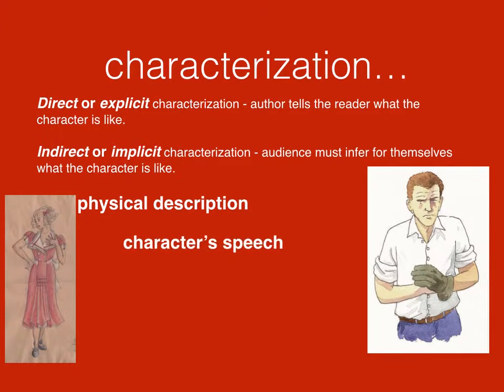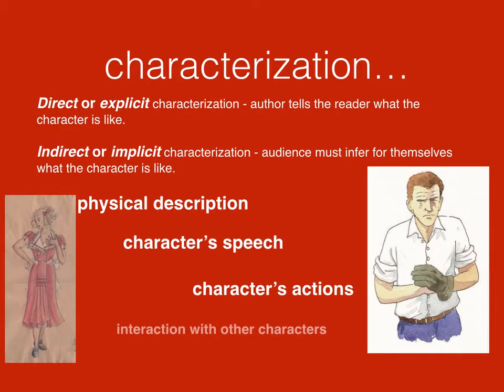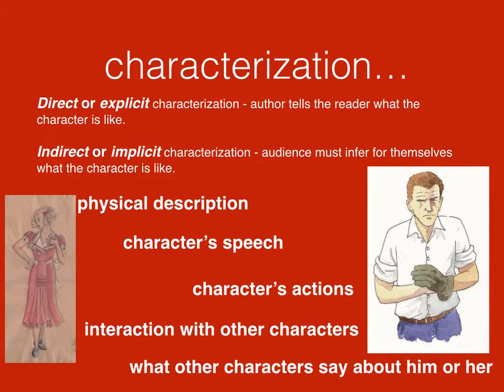Also the character's speech. What the character says is going to give us a glimpse into his personality. What the character does is also going to give us a hint about what kind of a character he or she is. The character's interaction with other characters, so the way that he reacts to what people say or how other characters react to what he says. And lastly, what other characters say about him. So perhaps two other characters in the novel might have a conversation about that character, allowing the readers to get a feel for what he's really like.